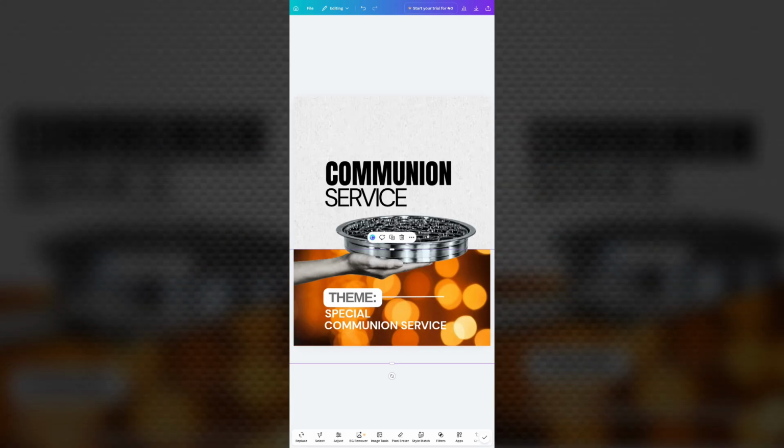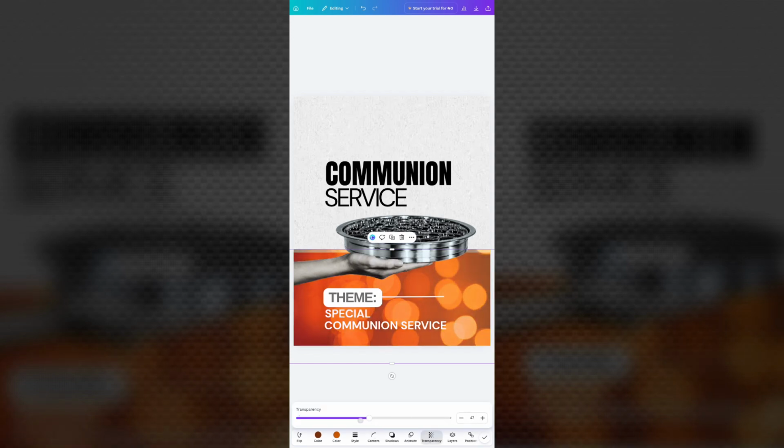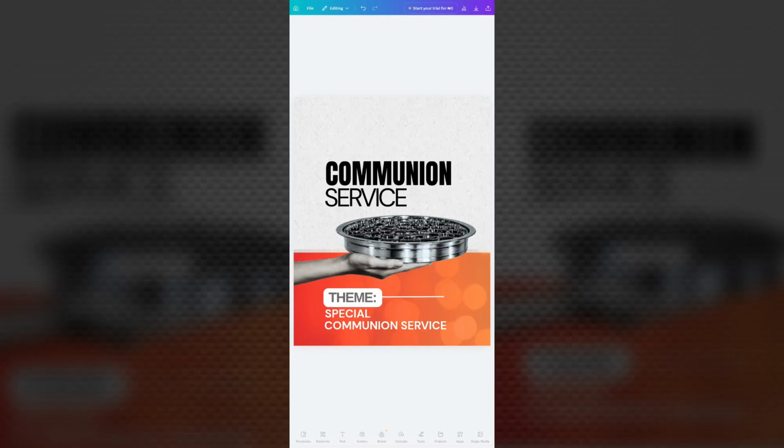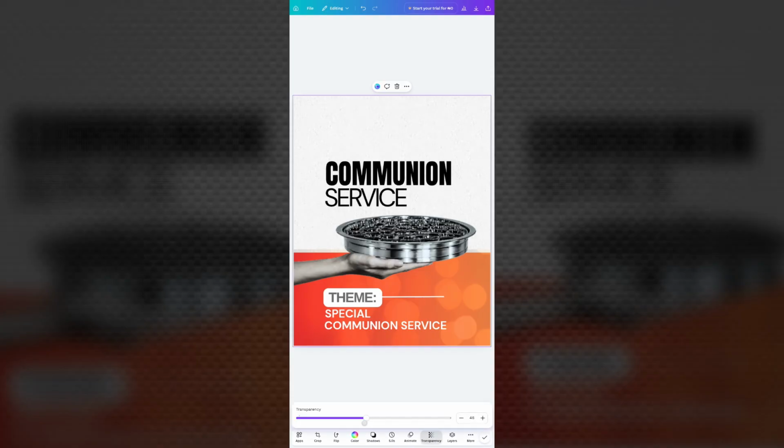Then you reduce the transparency. To do that, locate where there's transparency. And we have our design, and you can choose to reduce the transparency of the texture as well, if you want to.